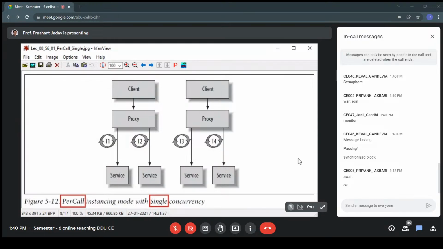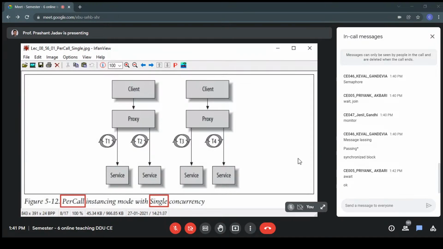So if you remember, we assumed that here there are two clients. For each client, there are two requests, and for every request, a new service instance is created. Single concurrency mode means only one thread will serve the request. So these T1, T2, T3, T4 are the threads, and those are assigned to each service instance.